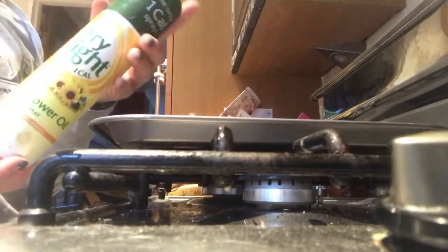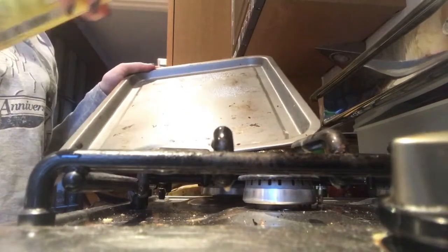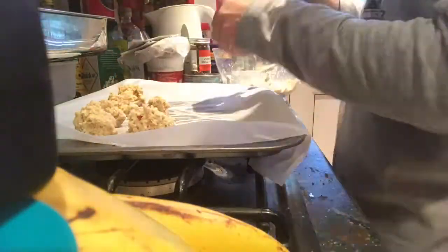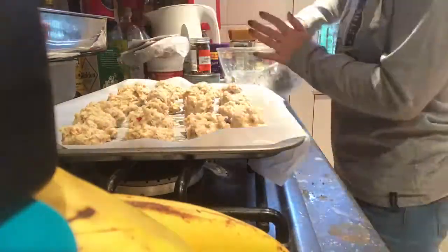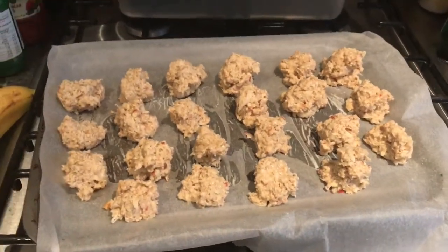Next, you're going to line your tray with some cooking spray. I'm also going to put some baking paper on the top of the tray. Next, you're going to start scooping your treats and putting them into a ball onto the paper. I had some mixture left over, so I just topped up some of the other treats. This is what mine look like when they are done, and now they are ready to go in the oven.